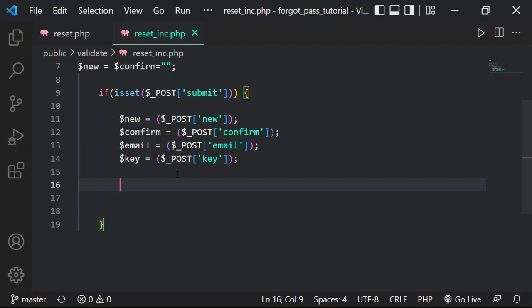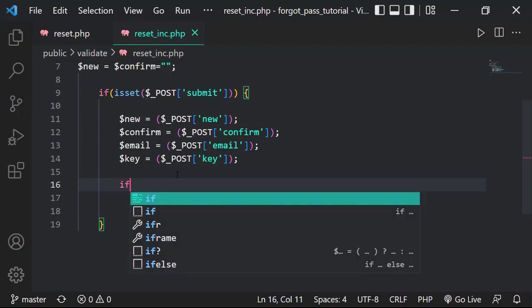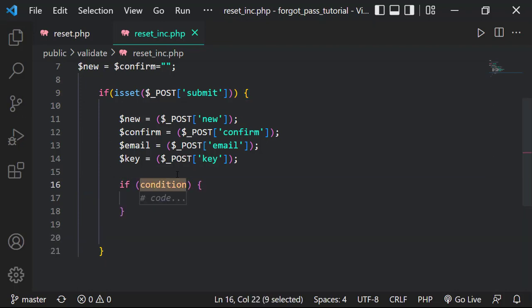So now that we know we are able to get that information, let's try to validate a few things. For that, I'm going to have an if statement, and here what I want to do is first test to see if the new password was provided.